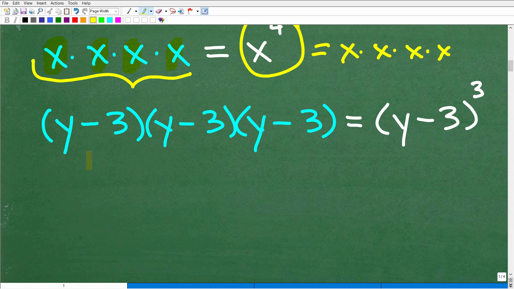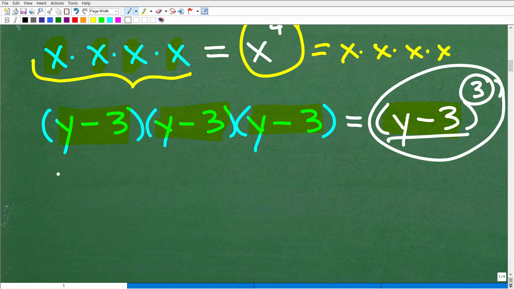All right. So let's take a look at another example. So now this one may not be as obvious. But look here. We have y minus three times y minus three. Again, it's the same thing being multiplied by itself. So y minus three times y minus three times y minus three. So we can write this as y minus three to the third power. Okay? Y minus three is the base. And the exponent is three. Okay? So it doesn't make a difference what you're multiplying by. If it's repeating, right? Like a triangle times a triangle times a triangle is going to be triangle cubed. All right? Okay. So hopefully that's clear enough.